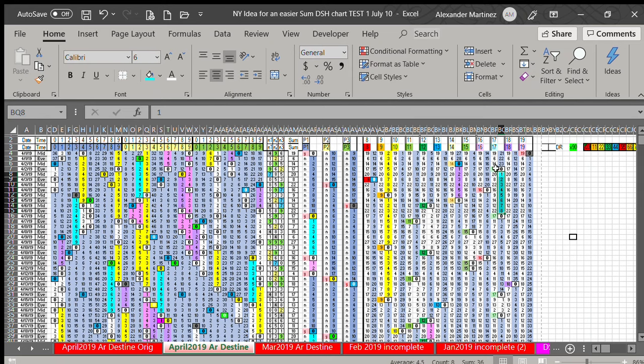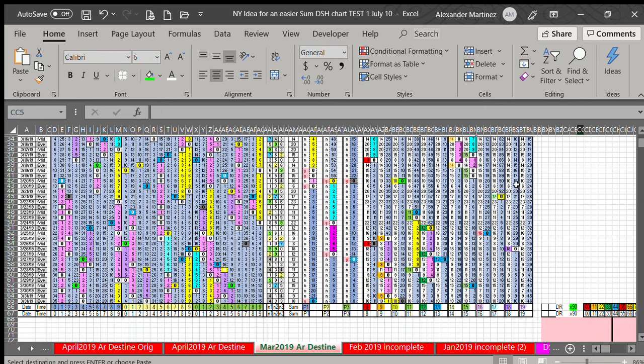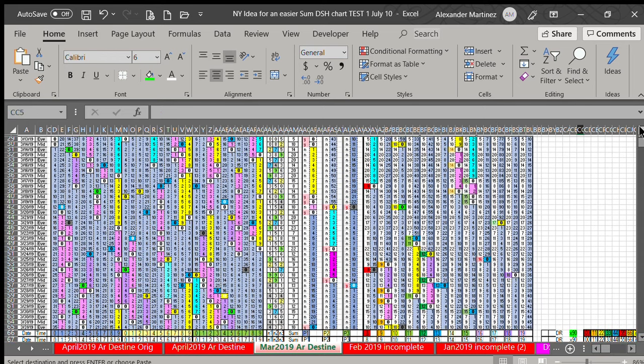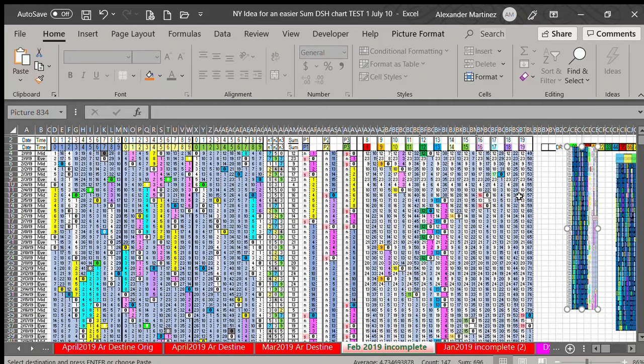So let's see. 17 was what? It was 2 dormant periods. This is 3 dormant periods, right? And you know, you got to take my word for it. That's 3 dormant periods, right? But if I go here, I can prove it, right? Well, I'd have to go back to February to prove it. So 17, okay, here's one. Okay, I have to go back to January to prove it.